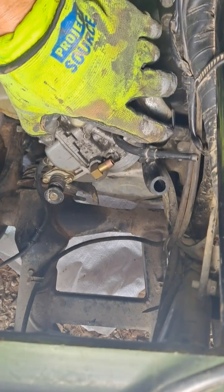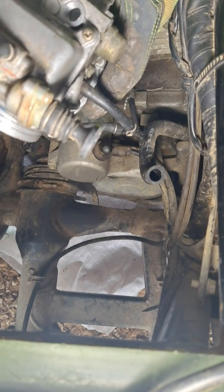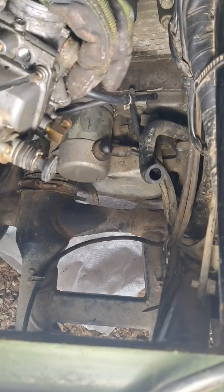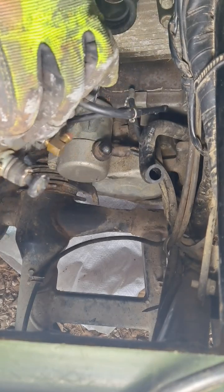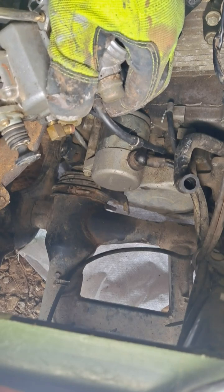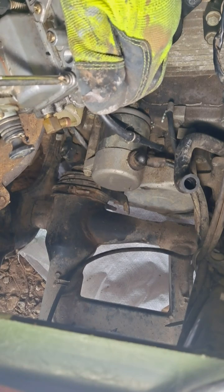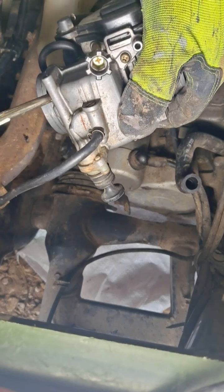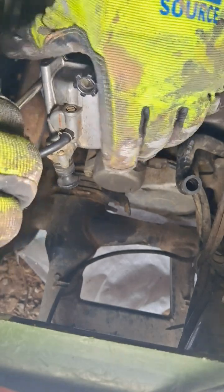Now we're gonna loosen up these screws. This is for the bottom float pan. And I'm just gonna give these a little bit of a tap. That one loose. That one's loose. That one's broke free.